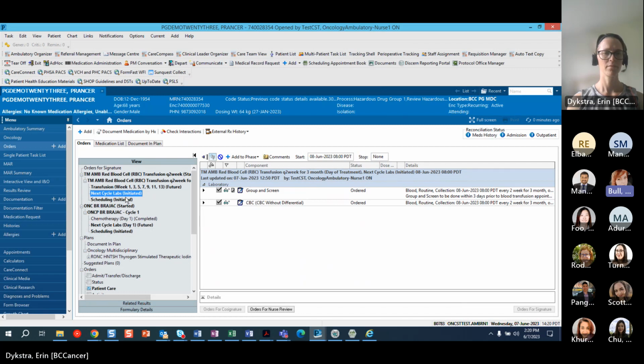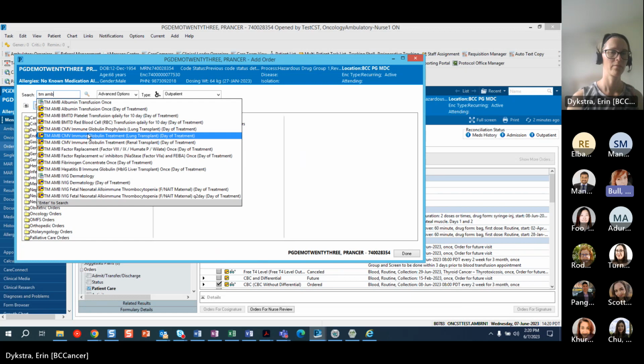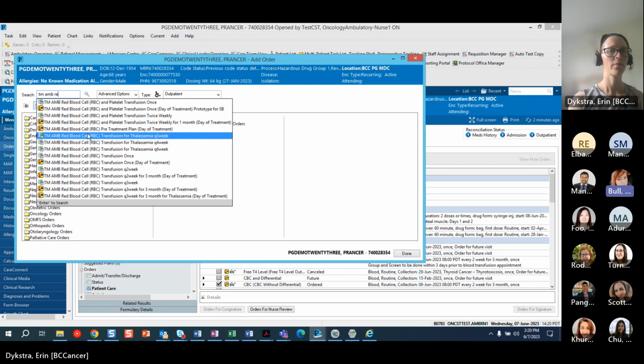So the version that's actually in prod has a pre-treatment phase and then the transfusion phase. That's why I was asking if you had ordered a regimen instead of a power plan, because it looks different than it does in prod. The FAQ that is on SharePoint and on our Confluence page does show the ordering sequence with this really funny pre-treatment phase that contains the group and screen. I also have an FAQ written to support the new workflow, stewing in the background, waiting for it to be fixed.